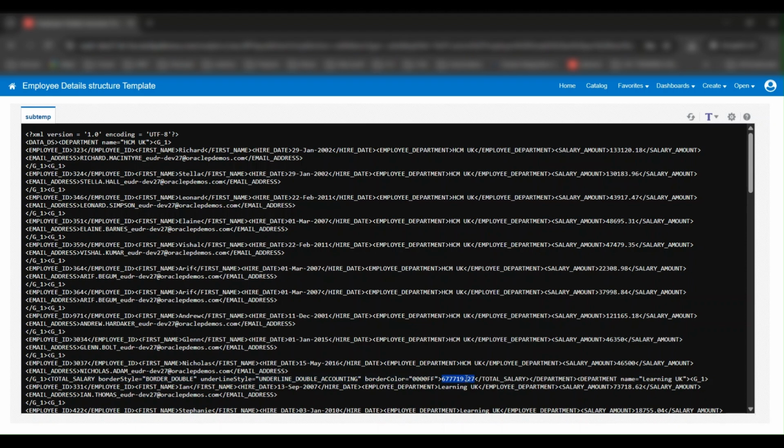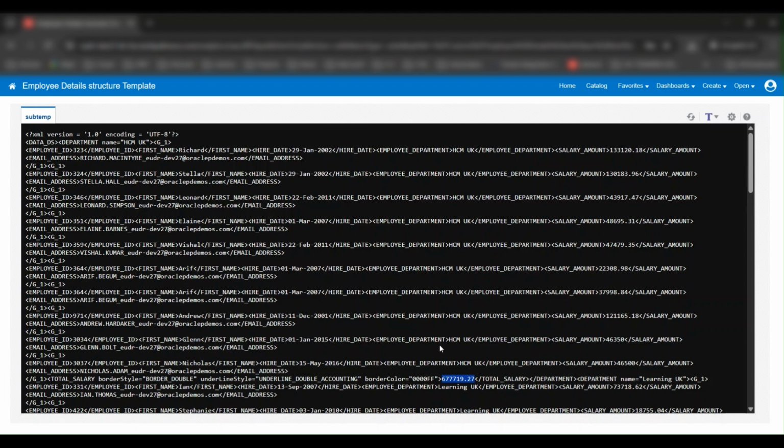That means we need not give the same tag in the main template. But in our previous videos, when I was explaining some XSLT functions which we can use in the Excel template, I used the same tag inside the main template, and I showed it there. Here I have used the same tag in the XSL subtemplate file, and we have got the value.